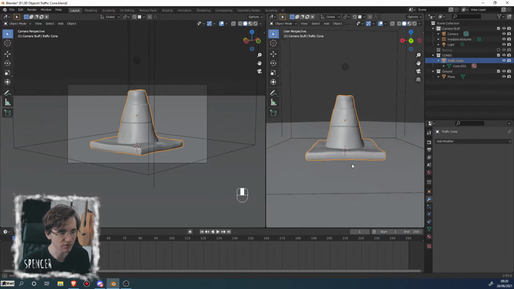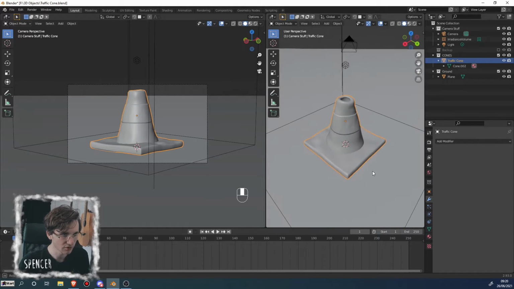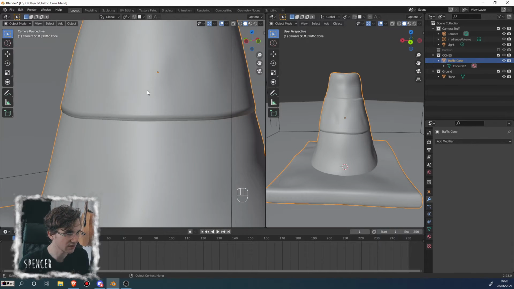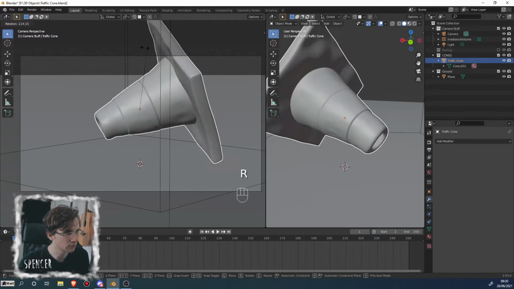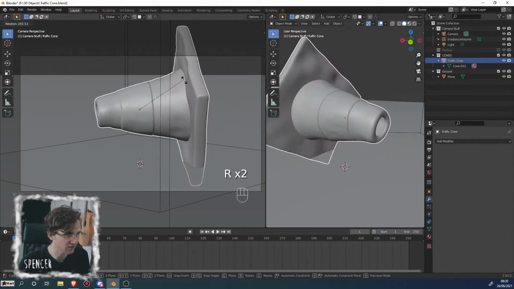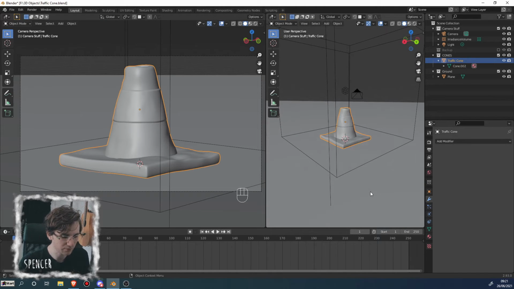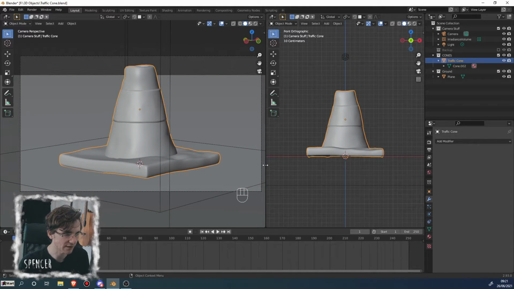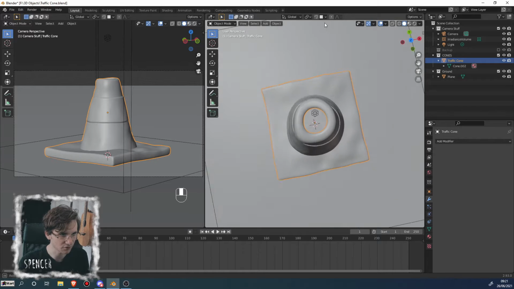So the next thing that I'm going to do is make the base of the cone actually like the ground, because this dot that we're seeing in the middle of the cone is what's called its origin. And I don't want the origin to be here, because it rotates around there, and while that might be useful in some instances, it won't be useful in the instance that we're doing. So I'm going to hit numpad 1 so I can see the ground, and then I am going to move the center of the cone. The center of the cone right now is the 3D cursor. It's like that by default.